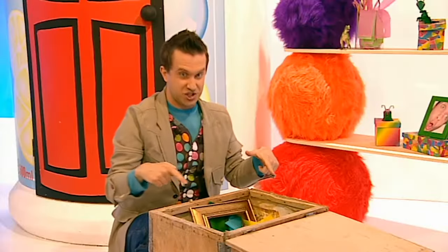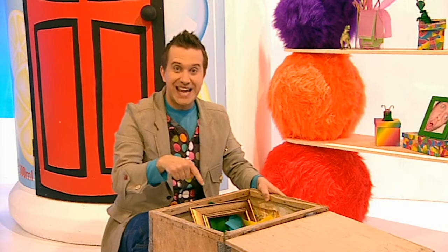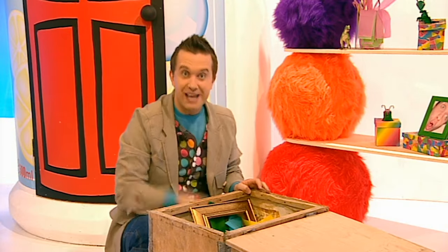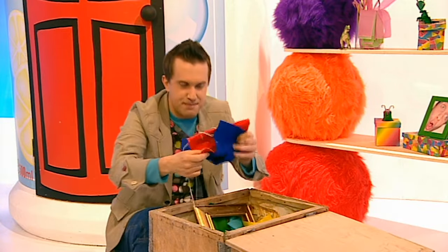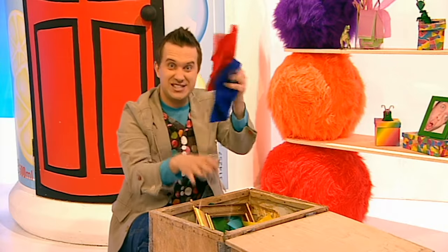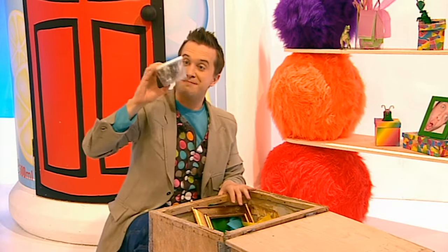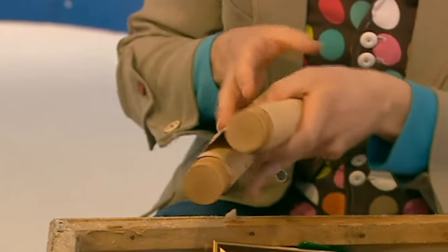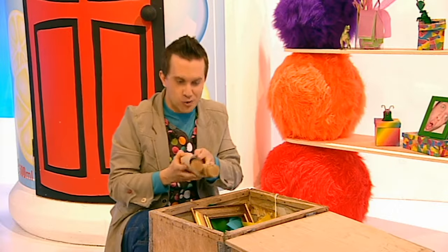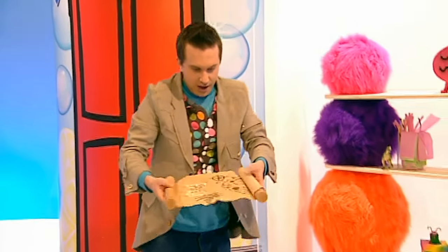Look at this old chest. I found it up in my attic and it's got lots of good stuff in here for my doodle drawers. Let's have a look. Oh yes, there's some bits of felt here. That's good. What else have we got? Oh, some buttons. Fantastic. And what else? Oh, hang on, what's this? Wow, it looks like an old scroll. Shall I open it? Okay, here we go.